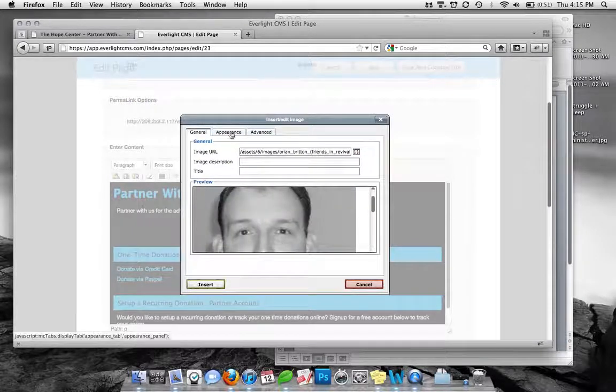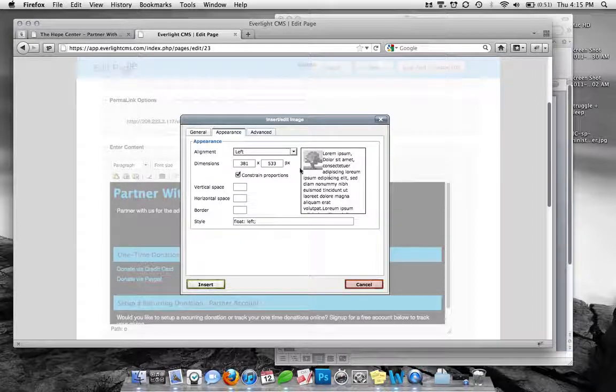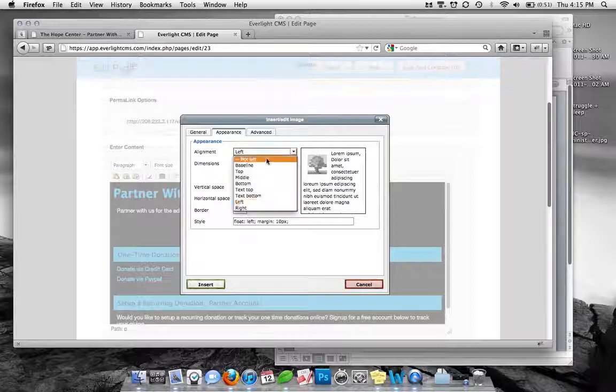Then under appearance, this is where you figure out how wide you want the image to be, how tall, if you want vertical space. We could also set the alignment. If this was going to be in the middle of text, you could say left, and as you can see in the preview here, it would let text wrap up around it, at which point you could start typing in spacing around your image, and you're getting the preview for everything over here. But in this case, we just want to throw in the image, so we're going to click Not Set.